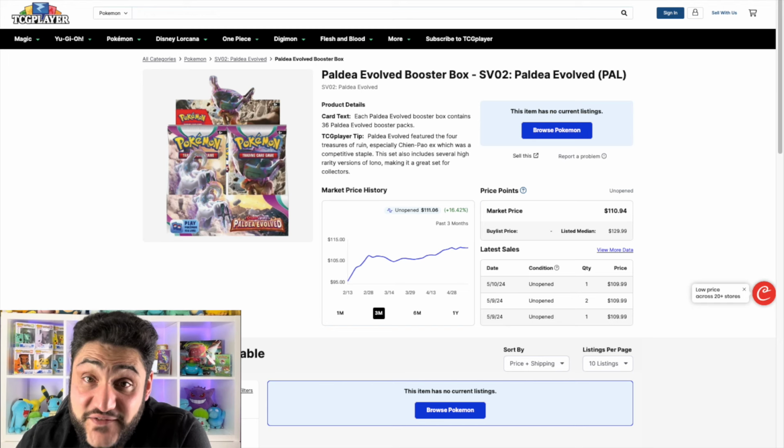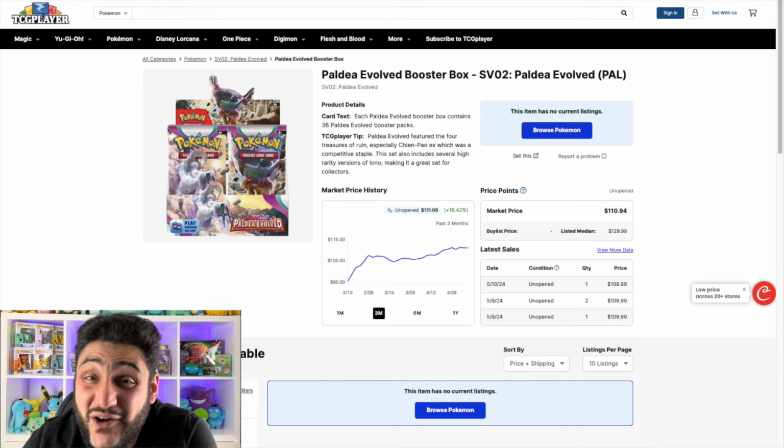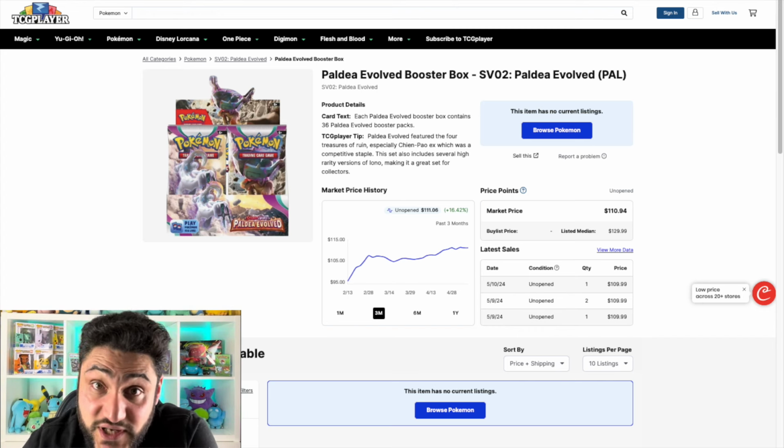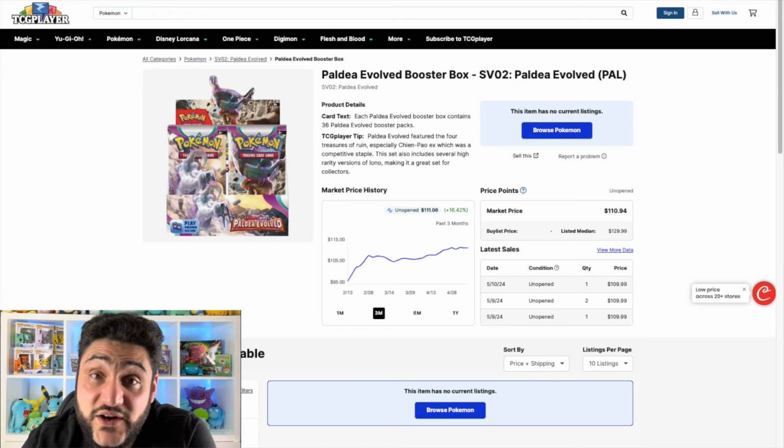Next up is Paldea Evolved. Now this one will be more expensive of the 3 Scarlet and Violet booster boxes that we'll be touching on today. Currently going for about $111. It's had about a $10 increase in the last 3 months. And of course, this one has the heavily sought after Magikarp. Yes, the one that we touched on last week, the one that goes for about $600 for a PSA 10, as well as the Iono card.